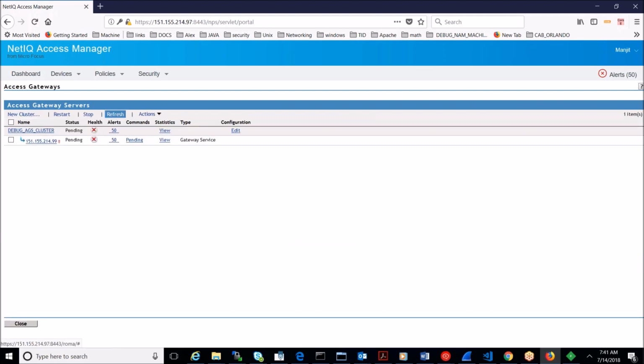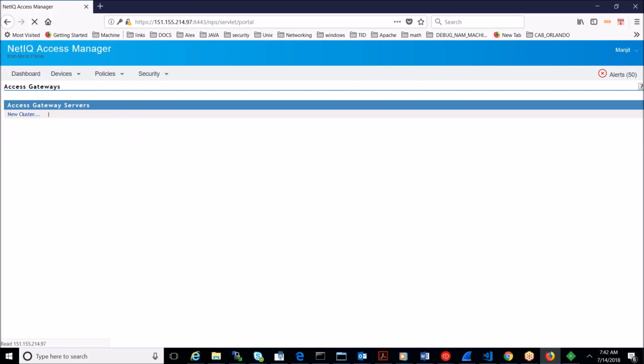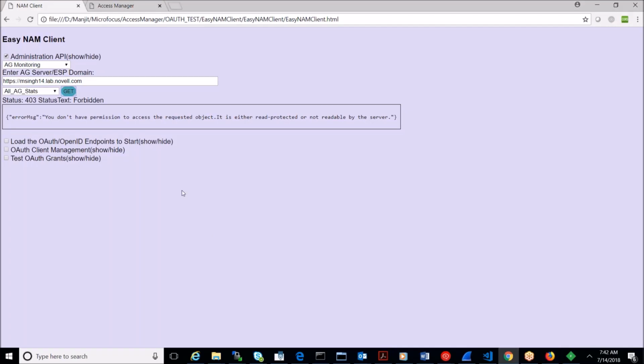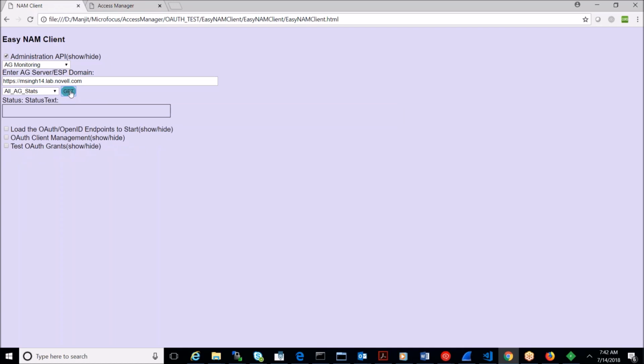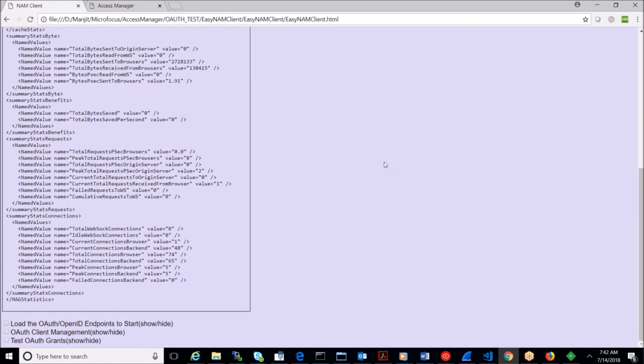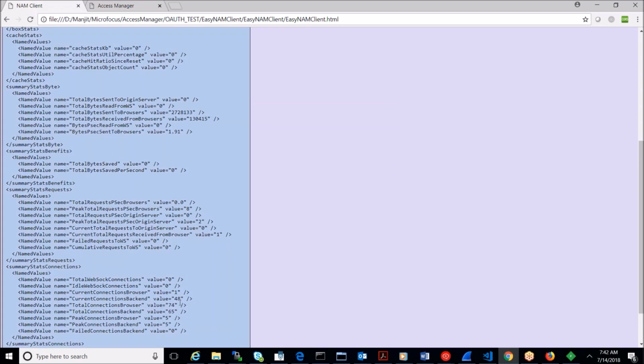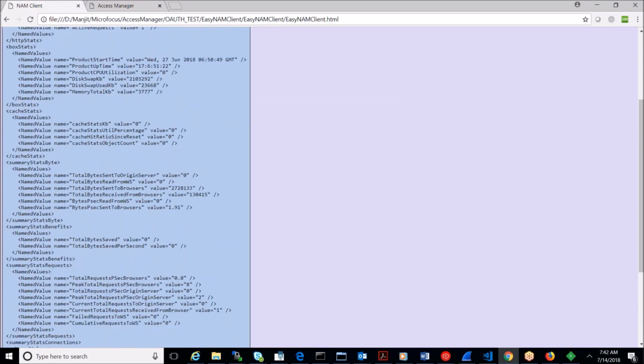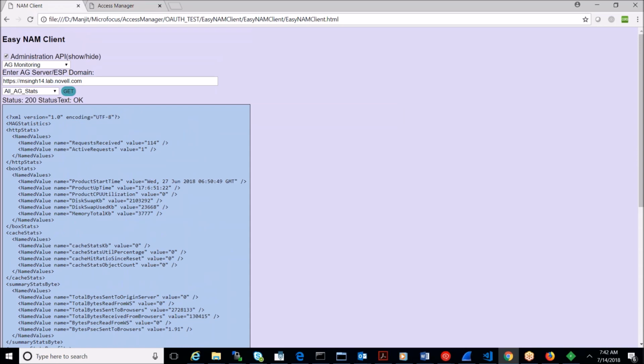Update the server. Once the server is updated, you can do a get, and you can see the value. This gives the AG component statistics.